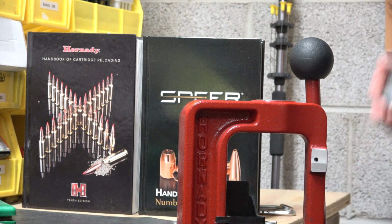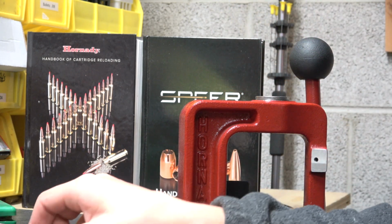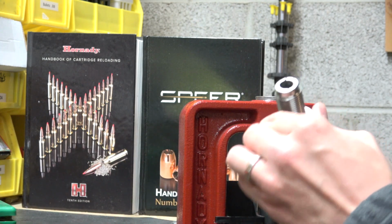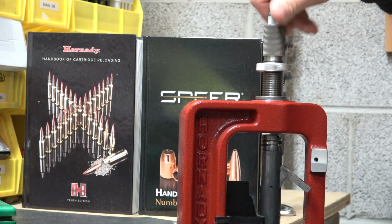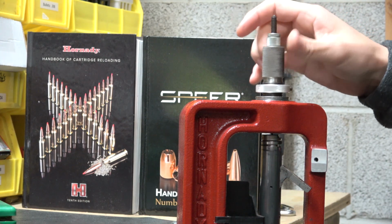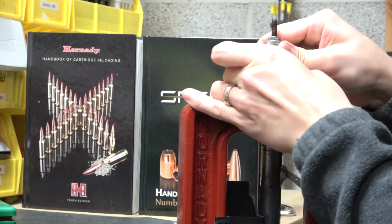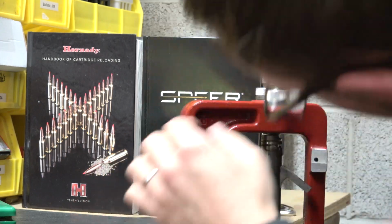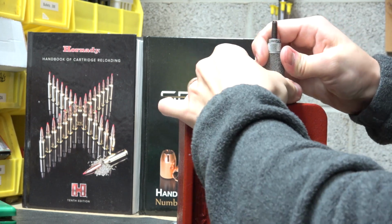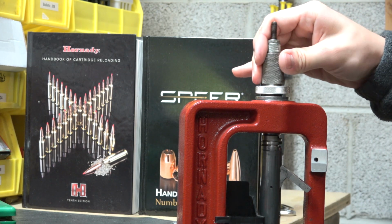Alright, we're here at the top of the press, and I'm going to get a Lock-N-Load bushing snapped in. Then we'll raise the ram on the press with the shell holder installed. Screw this sizing die down until it touches. Oh, looks like I've got to back off that lock ring just a little bit. Wow, we've actually got a long way to go. Okay, there, we're contacting the shell holder.